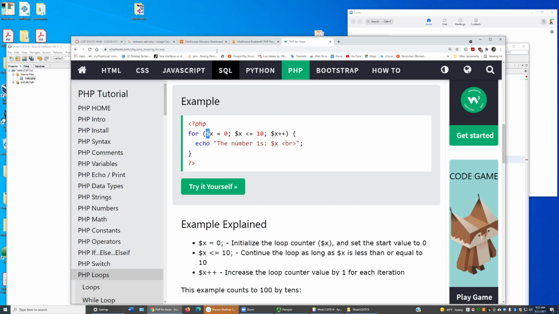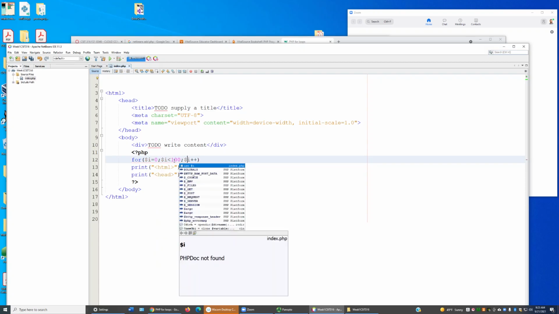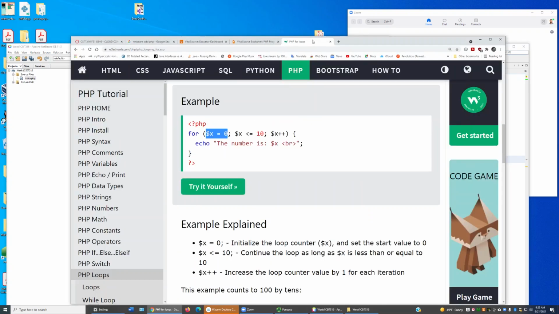Okay, so we have our X variable that we got to create here with our dollar sign and assign it to 0. So we're going to go ahead and go back here, and it looks like I was doing Python there. Okay, so let's see, dollar sign i equals, I think you got to do a dollar sign for every variable, and that's what tells the interpreter that this is actually a variable and not code that you're trying to print. Okay, so I think that is the next bit. Dollar sign i, everything else looks like it's C-based, so that looks good.